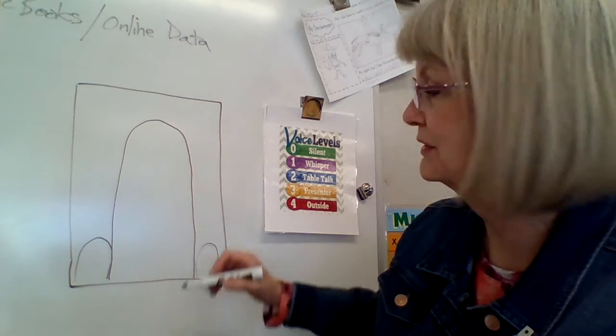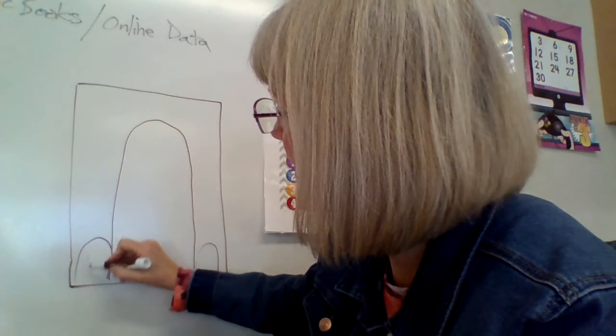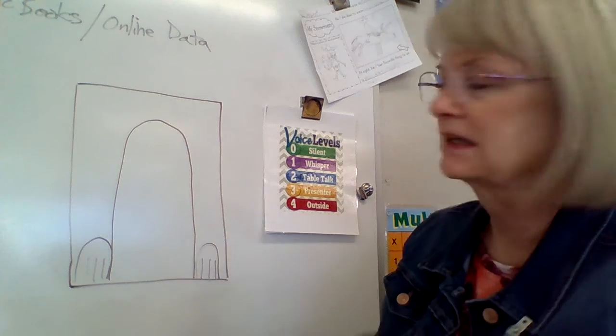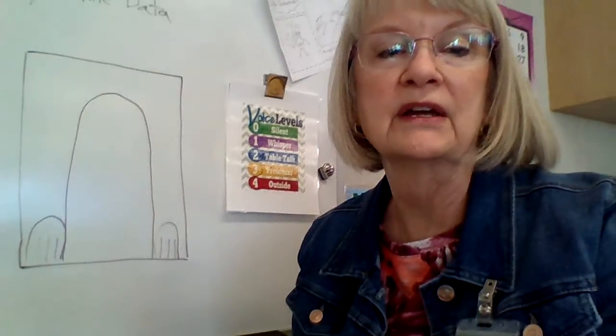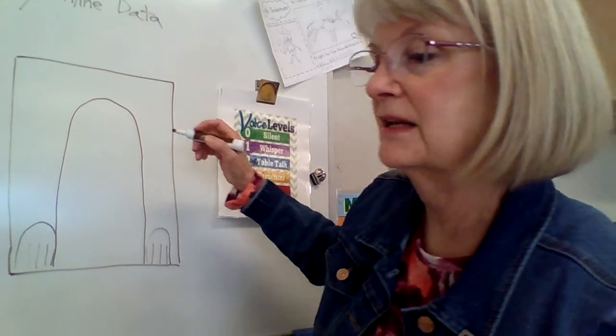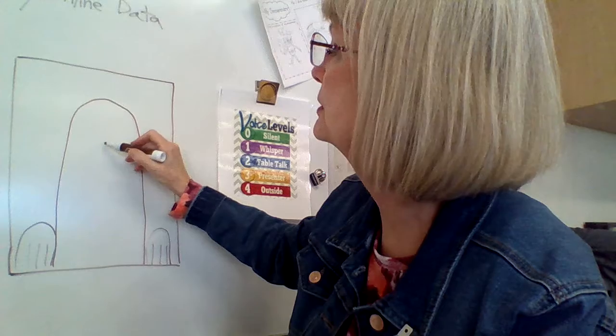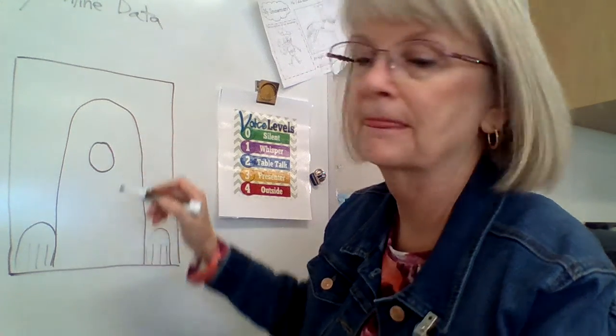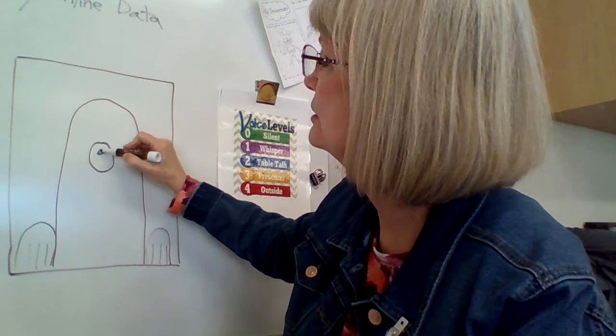Okay, and you're going to give your polar bear some paws, so you're going to add lines there. Those are his paws. He's going to be kind of like looking out over the ledge at you. The next thing you're going to do is a little circle right up here close to the top, not quite at the top. Like this, and in the middle of that is his little black nose.